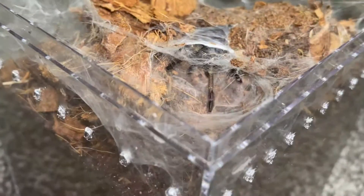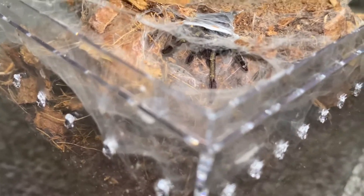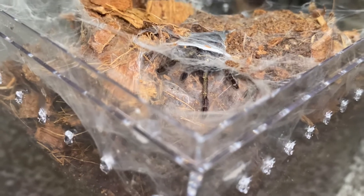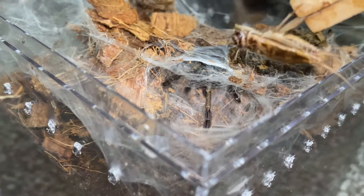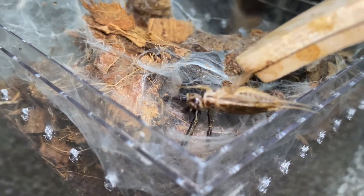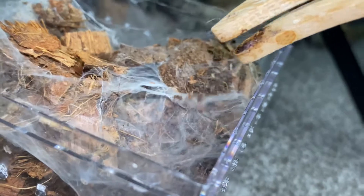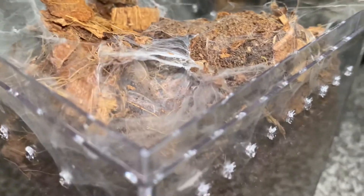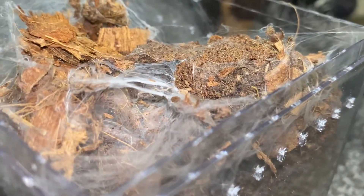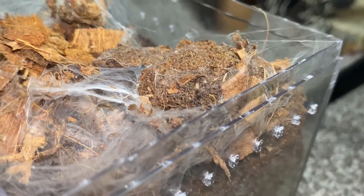We shall go feed our other friends. Here we have the Haploclastus diva mappa, or the Indian Rainbow Tarantula, or the LSD Earth Tiger. Let's see if we can get her to come out. Oh, beautiful — take it! Oh yeah, fantastic. I love it, we got her on film again. I'm so happy. That was like ten seconds. I guess we will go feed our other friends — that was awesome!